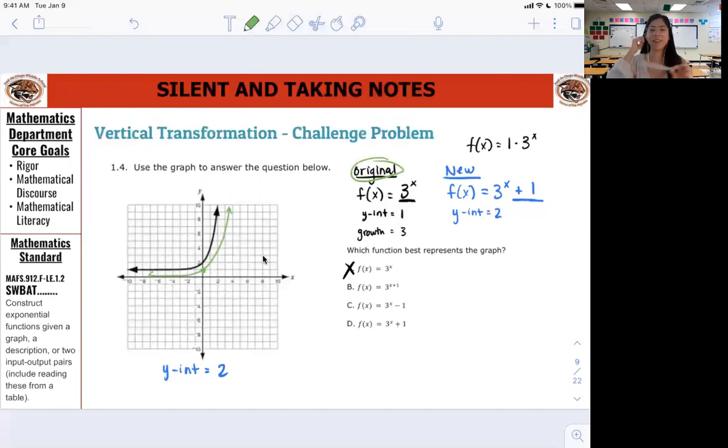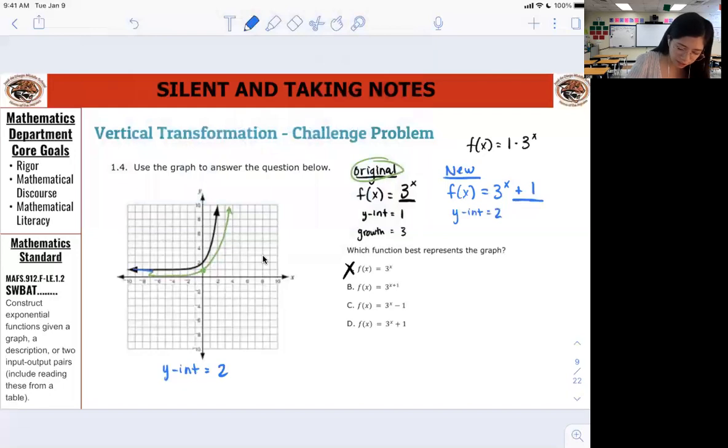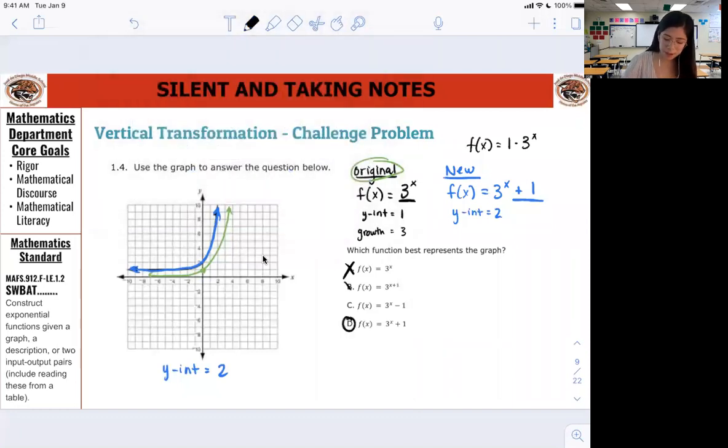Yeah, you were going backwards. But that's okay. So now my new graph, the one that's actually here, I know that my new graph is the old one plus 1. So answer choice D was the correct one. Answer choice C would be if the graph was down by 1. So you just had to be very careful about whether it is going up by 1 or down by 1. And D is the one.